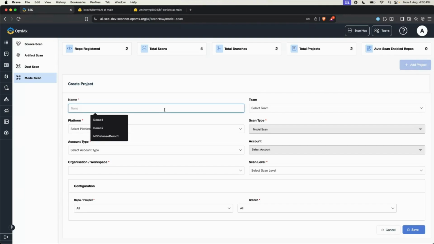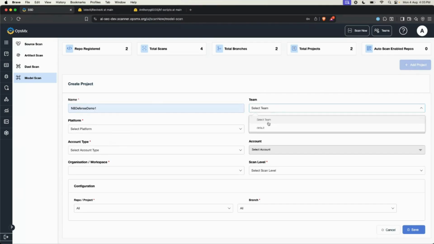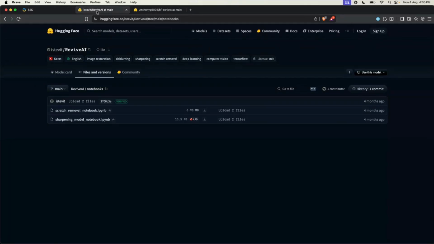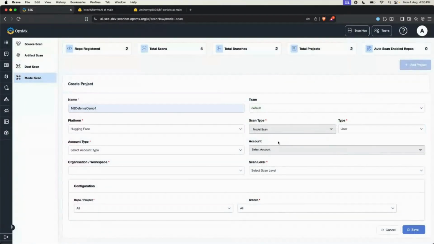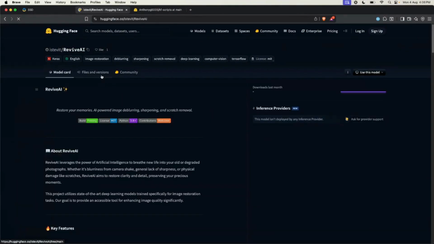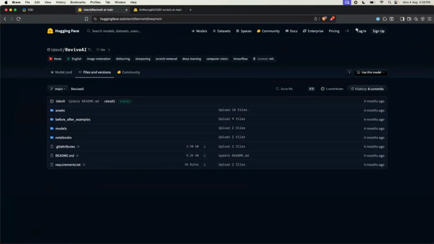Again, I start with the name, select the team, and select the platform, Hugging Face in our case. For type, first we are going to pick this one, Stivit, which seems to be a user type, so we'll select user-wide scanning. The repository is public type because this is open source. I'm not logged in over here, so it means it is open source.